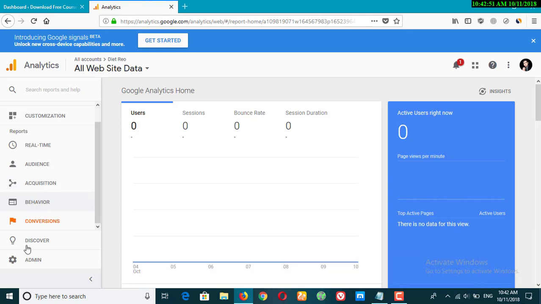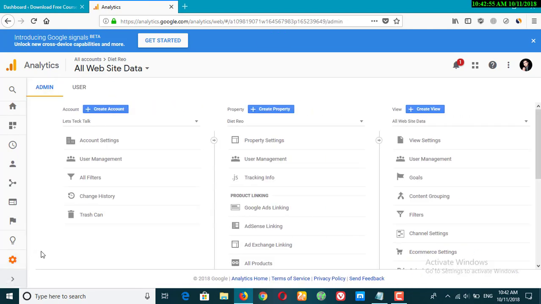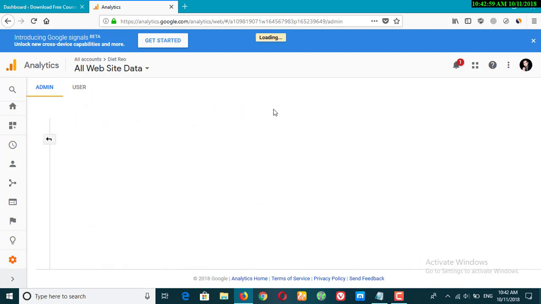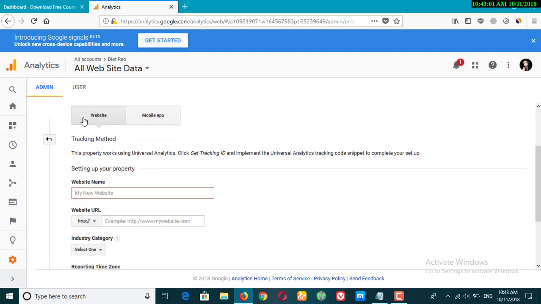We are going to click on the admin right here, and now we are going to just select create a property, and it's probably a website; you can add SAM for mobile applications. The website is Download Free Courses.